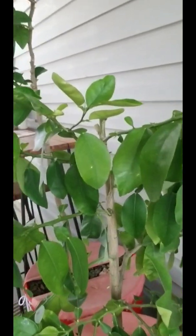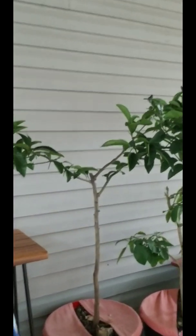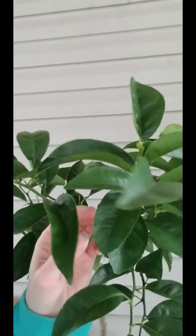A little bit of good news since I'm standing next to my lemon tree, and I'm pretty sure grapefruit or possibly orange, I'm not sure. But even though I kind of butchered it, because it kind of looks like I butchered it, it's not altogether unhappy with me. I've got a lot of new growth on here. I have to keep pinching it back because I don't want it coming out further. I want it to stay over there. And then, yeah, definitely looks like I hacked the lemon tree. I want it to bush out and be shorter. So I'll eventually bring it in more confined to the pot because it doesn't fit through the door nicely. But this also has some new growth, albeit a lot smaller.